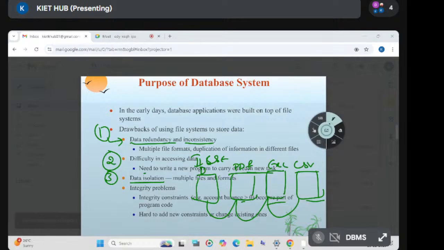For each format, we need to develop an application for accessing data. That can be avoided by using a database management system.